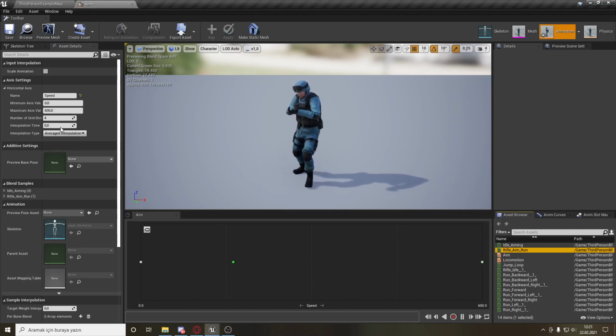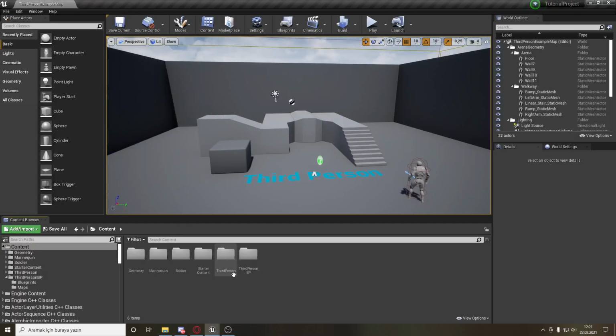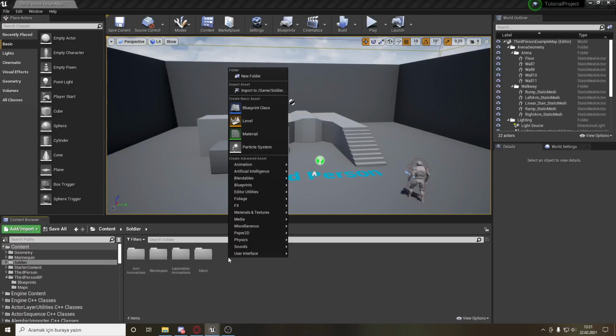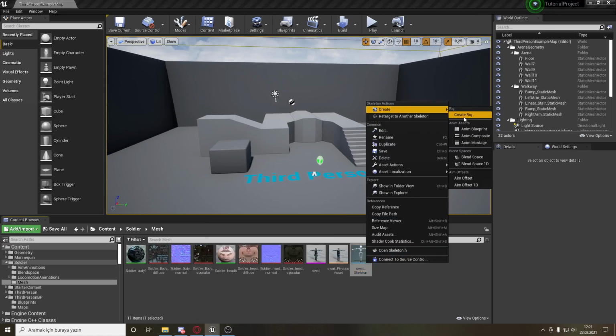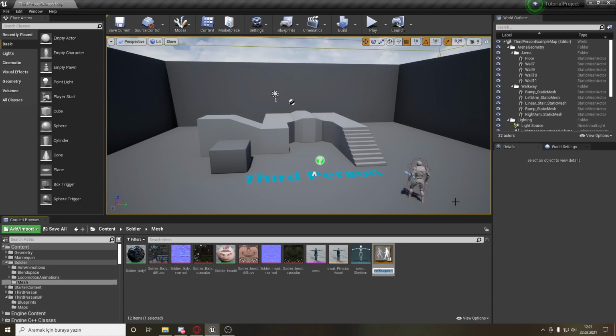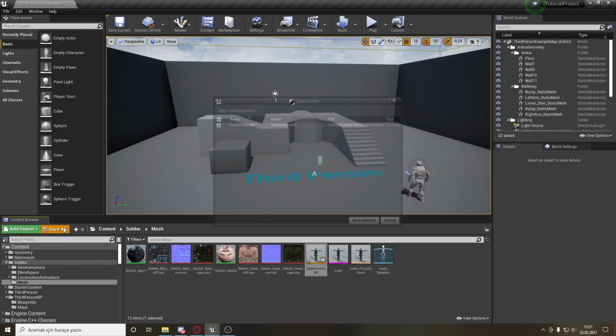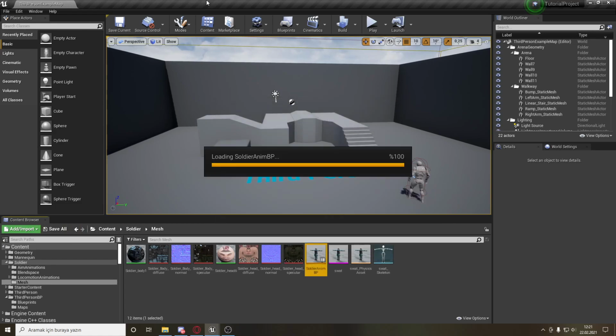So good. Now save it, then go for soldier, and now go for the SWAT skeleton, then create new animation blueprint, and I'm gonna call this one soldier anim blueprint. Save all, open it up.